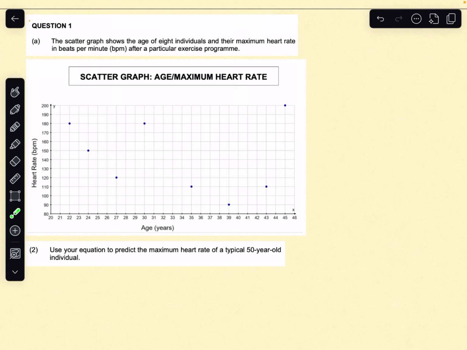But there might be something there as well that could influence this value. Maybe there's a higher prevalence of a certain kind of cardiological disease in people older than 45 that would influence this number. So if we currently have this negative trend from our previous graph, we might find that with this particular cardiological issue that occurs a lot for people over 45, heart rate actually tends to go up again.